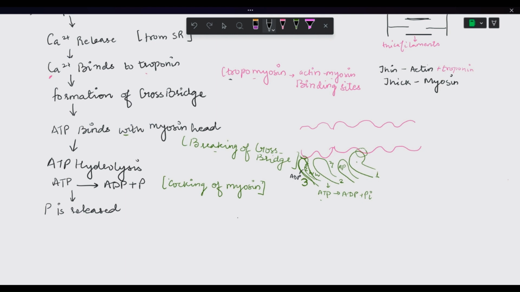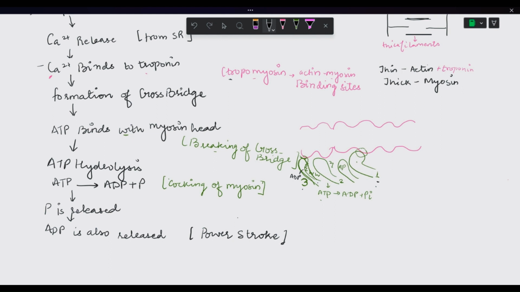Now from position 3, the Pi is gone, but ADP is still there. The next step will be the release of ADP. When the ADP is also released from the myosin head, it will come back to the beginning position, that means position number 1. This step is known as the power stroke.